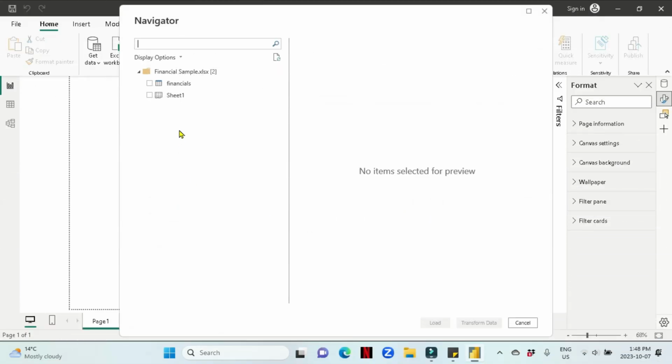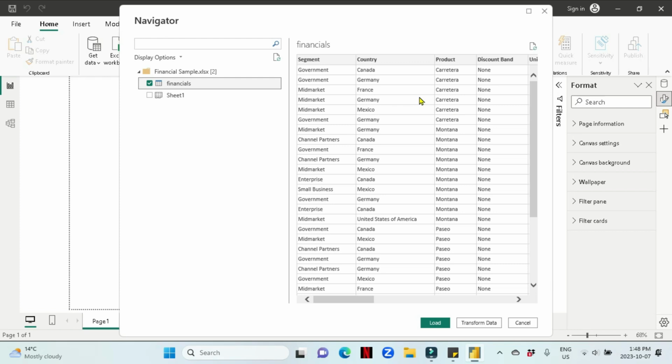When the data is loading, you see two different options for your data. You see a table and a sheet. The sign for the table has the blue marker on top, as you can see here. I'll go ahead to choose that. When you do that, you can see the preview on the right-hand side with the columns and the rows. There are two options available to you, or three rather.